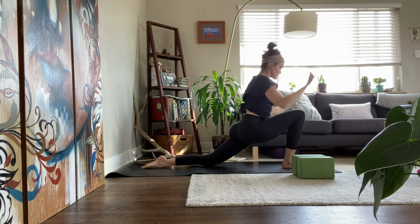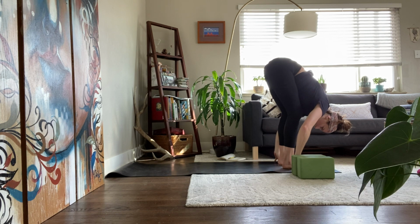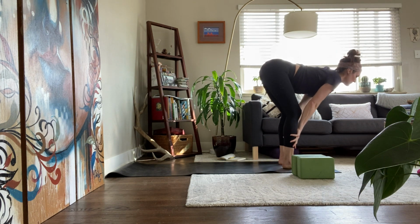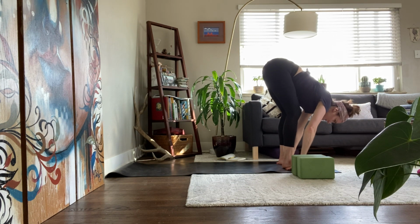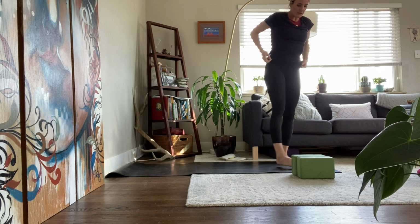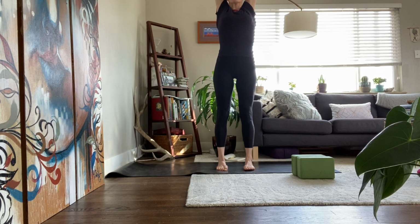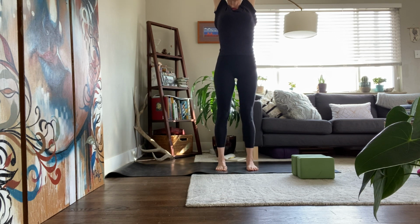Exhale, plant your hands. Forward bend. Inhale, halfway rise. Exhale, soften your neck and your mouth. Fold. Inhale, stand all the way up. Exhale, palms to heart this time. Then set your feet hip width if they're not already. Hold opposite elbows overhead. Breathe in, lift your chest.